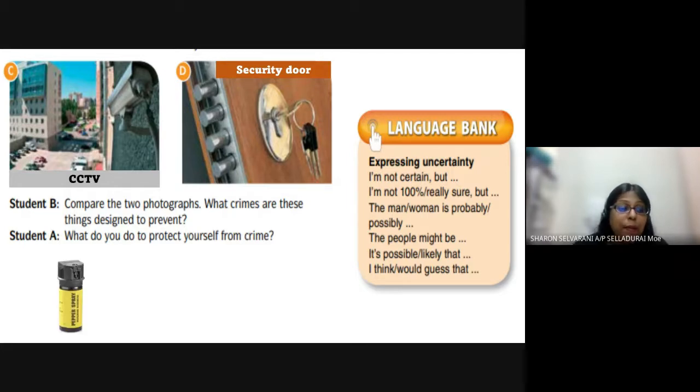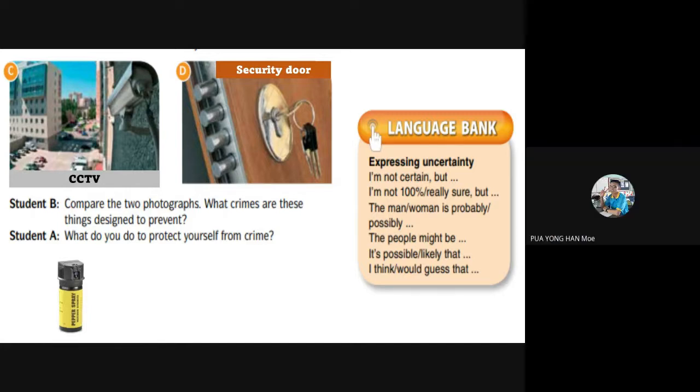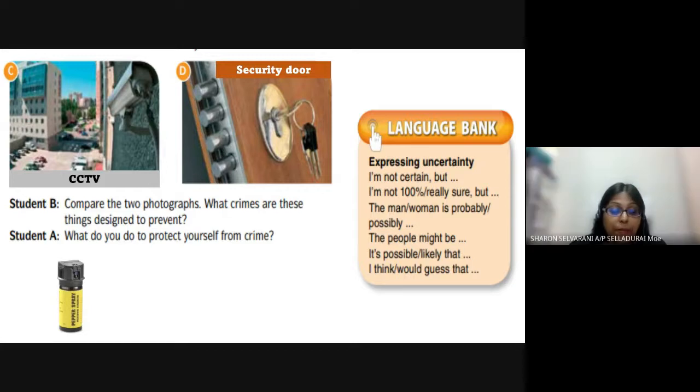Okay. Certain people will have pepper spray. Have you all heard of pepper spray? No. So this pepper spray is actually a harmless thing. It's just made of pepper. It doesn't kill people. But when there is danger, normally girls like to keep this with them. So what they do is they spray it on the face of that bad person, that criminal, the burglar or thief or robber who is coming to attack them. They take it out from their pocket and spray it in their eyes.